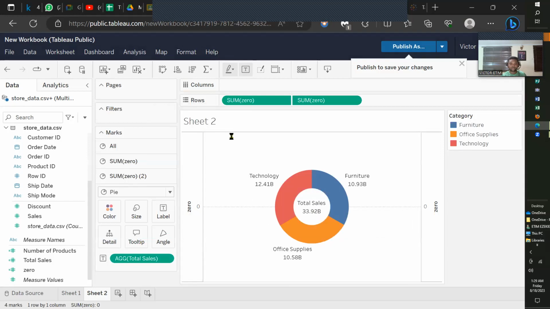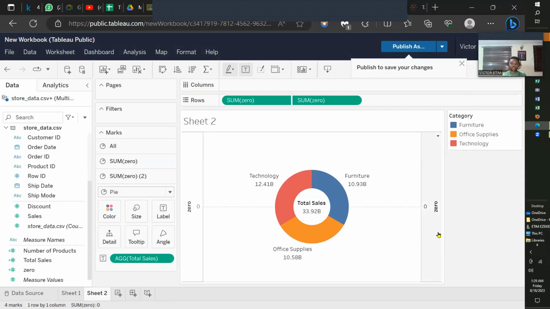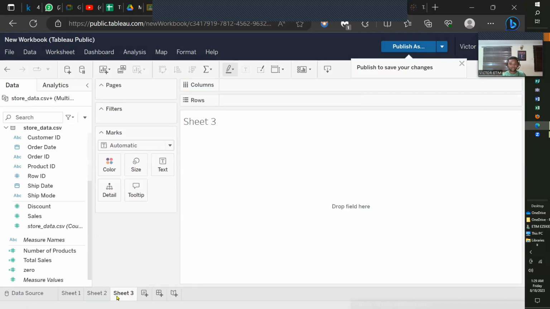Okay, just for a little more editing, I can actually highlight this and make it bold, just so it turns out much better. Okay, so that's our second chart done. Our third one. So the third one, we're going to do a sales by month, okay? We want to see the distribution of sales over a couple of months. Now, we don't have months out here, but we have dates.